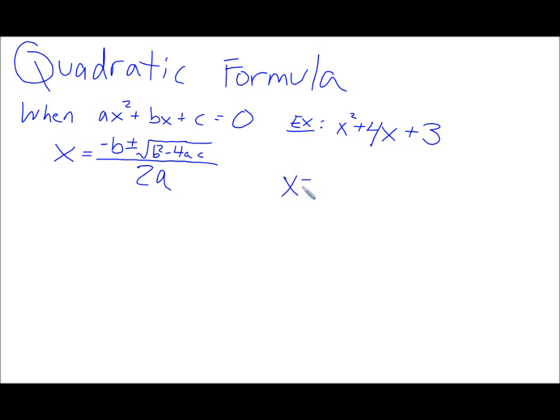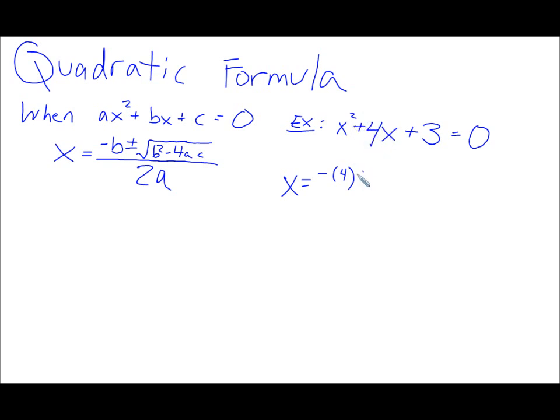So to solve this for x, oh, by the way, this should say equal to 0. We're searching for what number x has to be for this to be a true statement. It turns out for this particular equation, we get some nice numbers, whole number solutions. It's not always the case. So we start with negative, the b value here is 4, since that's in the b position. Positive 4, I might add, because we always look at the sign beforehand to see what the sign of the term is.